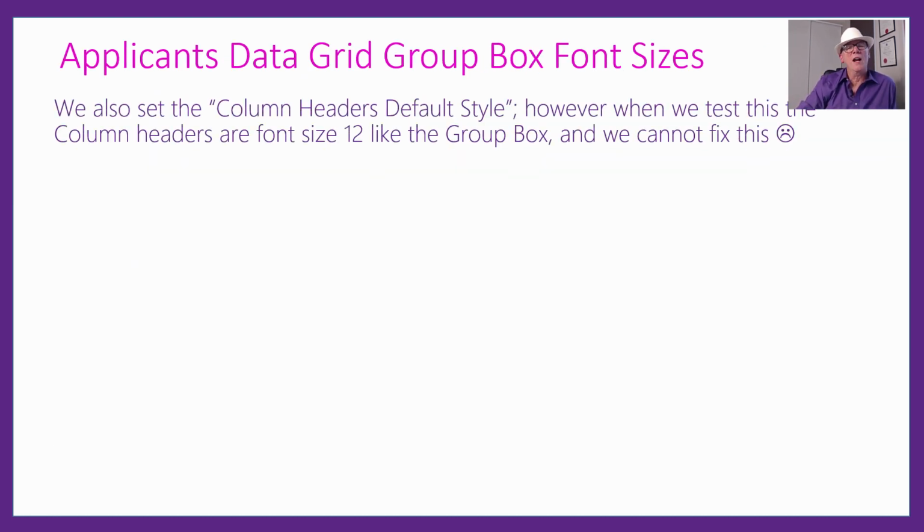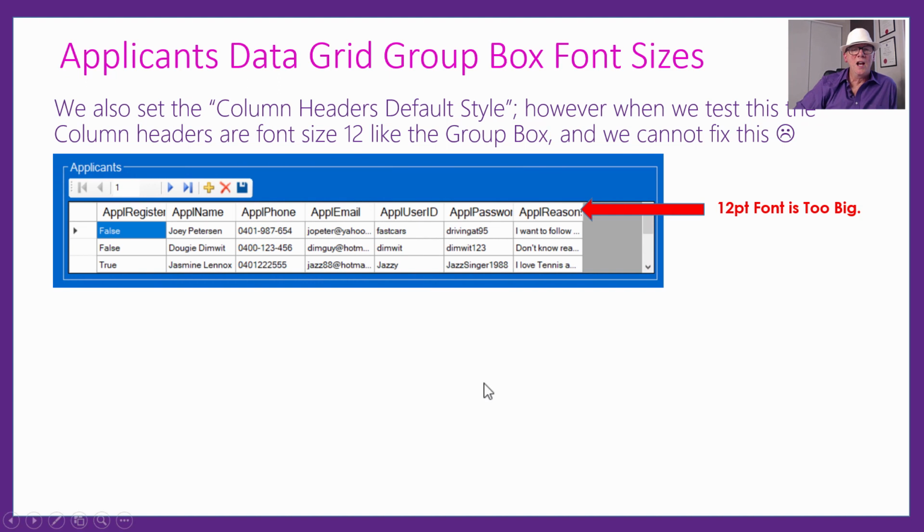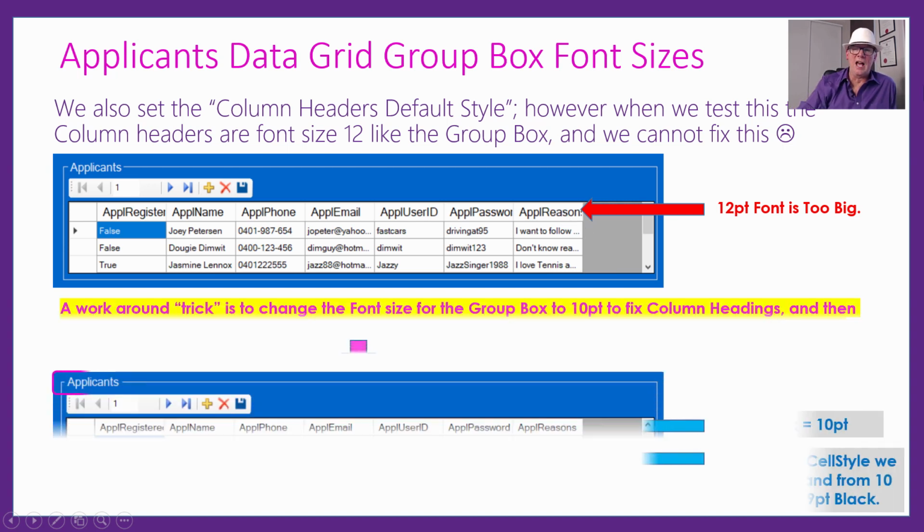Now, we also tried with the column headers default style. So we tried this other property as well and clicked on the triple dots, builder and changed its stuff, but that didn't seem to work. What happened was, everything worked out nicely here and we could see these now and they were font size 10, but I think we actually went back and changed them to font size 9 because they looked a bit better even smaller, because then you can read the full user password and stuff. But these headings are way too big and using column headers style didn't seem to fix this. Because applicants is 12 here, for some reason these things always want to be font size 12. And this was a real nuisance and a real hassle.